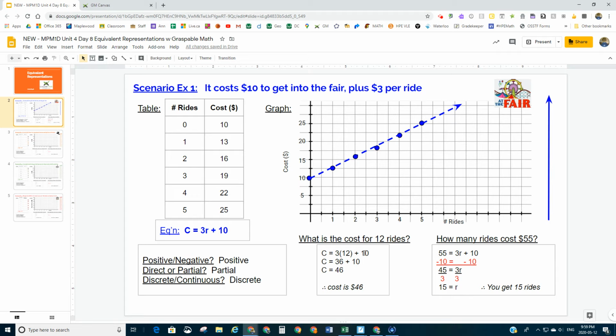The first one was okay. As we typed in the algebra, we know that typing the algebra steps is difficult on the computer. It's much easier to do it by hand. But this one did okay. So instead of 3 times r, we did 3 times 12 and got 36, added the $10 to get 46. But then what became a challenge was trying to work backwards to solve for r. And I tried my best to demonstrate some ways to do that.